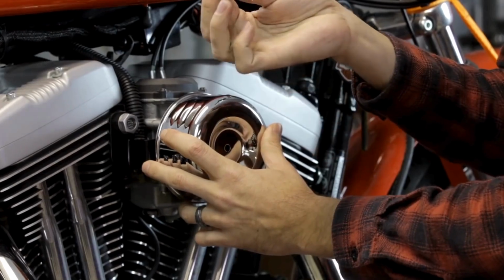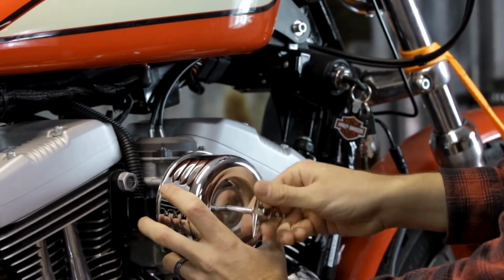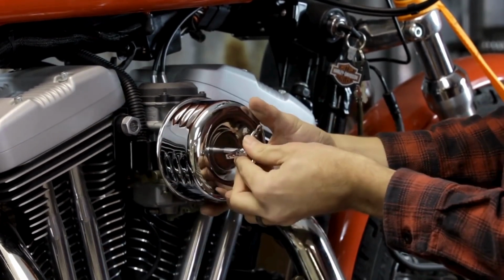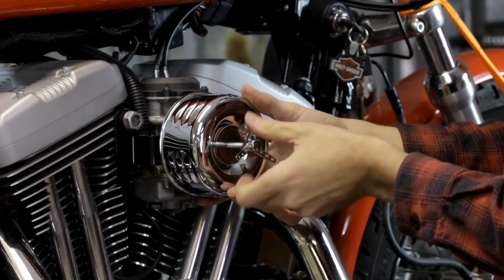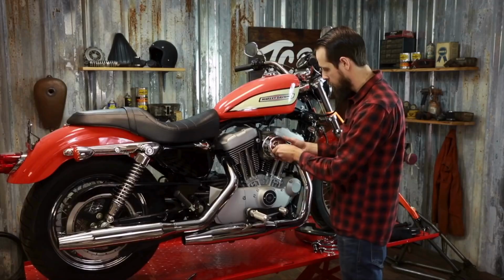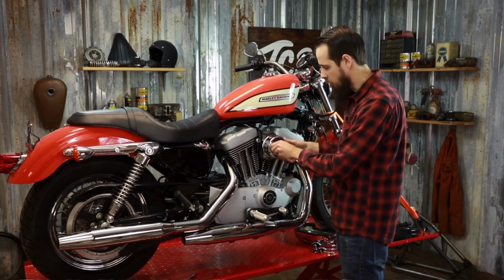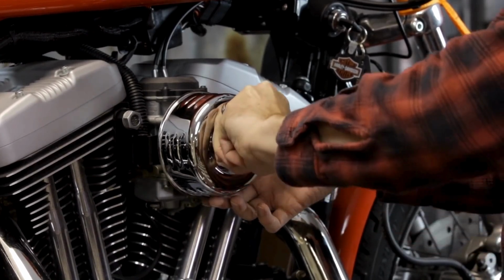In this model, there's this tri-bar retaining bolt that can be slipped through the center. Get it aligned with the nut that's on the bracket. Simply tighten it down. This is another one to put thread locker on, and you don't have to go crazy over tightening this as well. And there you have it, ready to go ahead and ride.